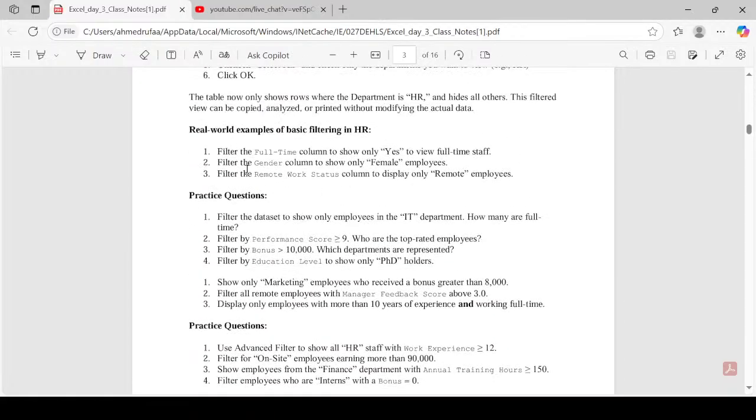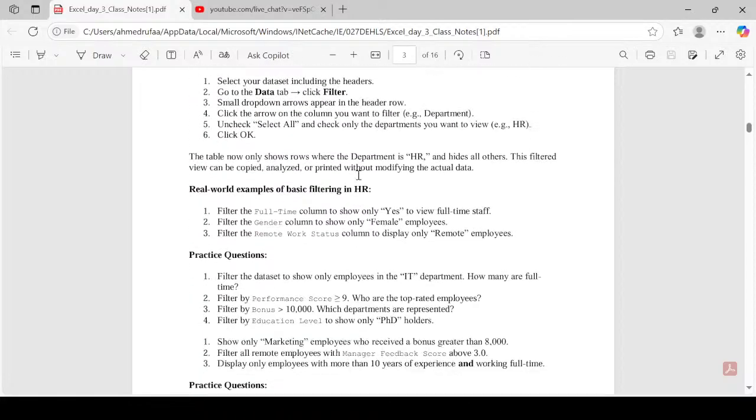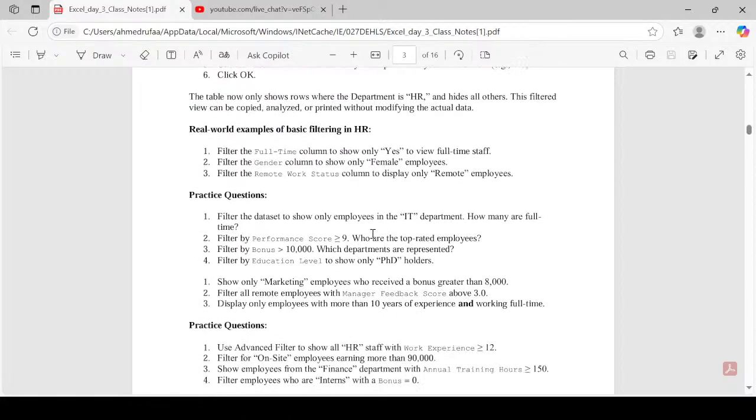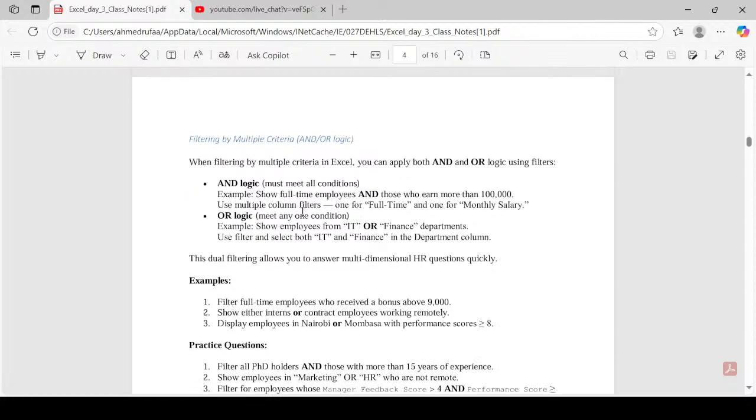This is the real world. I said it's not limited to this, so you can use filtering in many ways. These logical functions we've done, nothing has changed, it's just the same as yesterday.